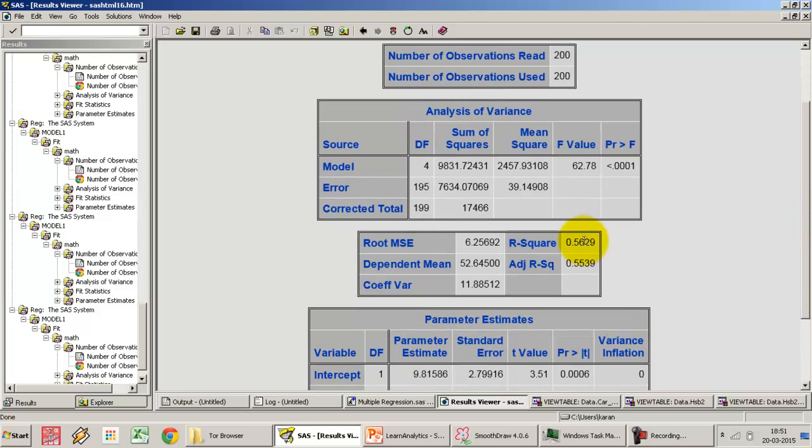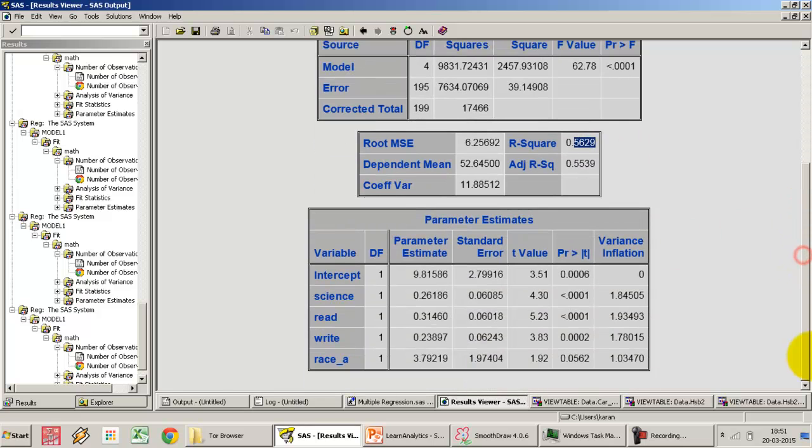So 56% of the variation is explained. All variables are significant except race_AA, which is coming in at the borderline, so it's at 0.05 now. As you can see, when I add and remove variables, the p-values of all the other variables also start wandering around. If I put in race, only one category of race comes up as significant in explaining the variance of math, and that too at the borderline. So I may or may not want to keep it.